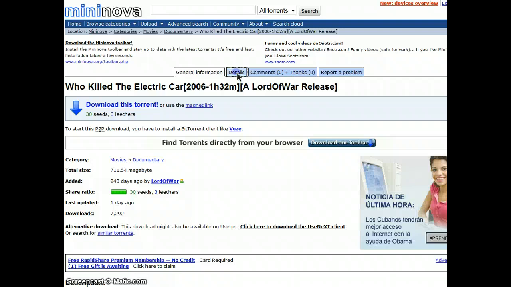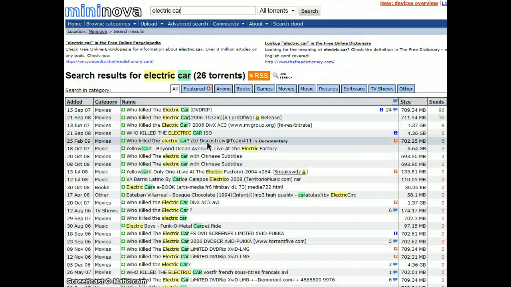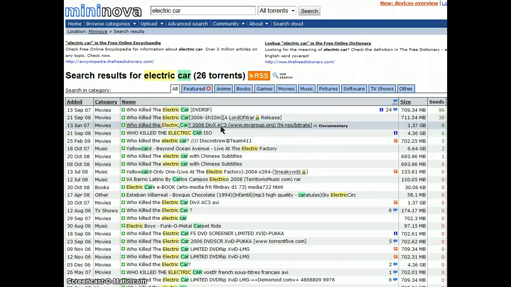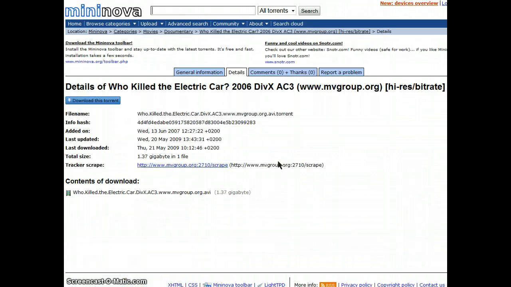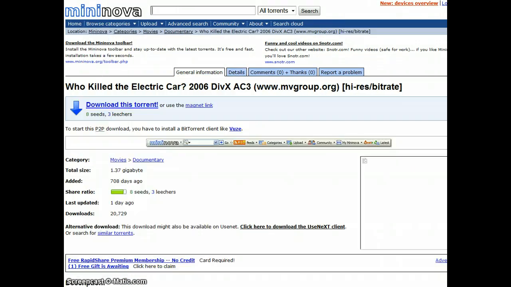If I click on the title, click on the details, I see that yeah, the film itself is a regular AVI file. As you can see here, it ends in .avi. So that's a fine version I could send him. Go back to the list again. But I see that the third one says here AC3, which means surround sound, DivX, which means AVI usually, and high res bitrate. That's why if you look at the size, it's about twice as big, but it looks like a very high quality surround sound copy of it. If I click on the title, again click on the details, you can verify for sure that there's only one file in this torrent and it ends in AVI, and that's a good one to send.